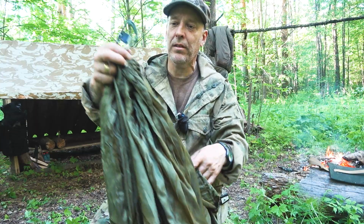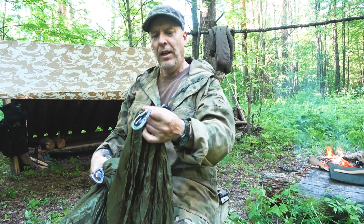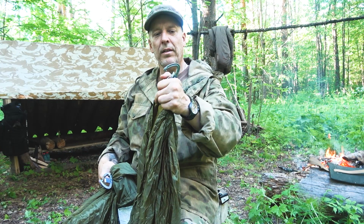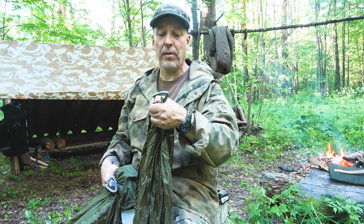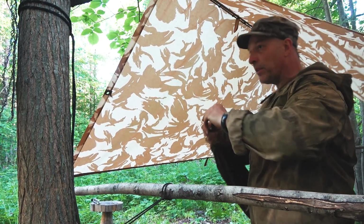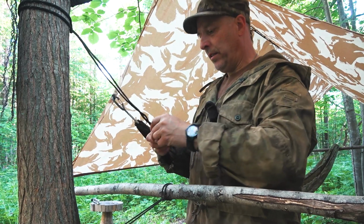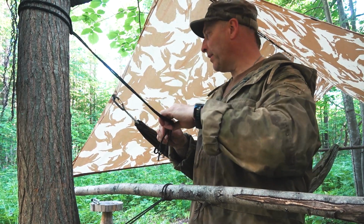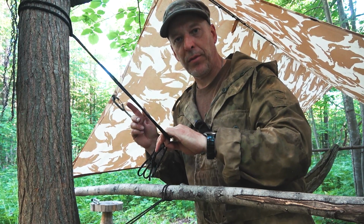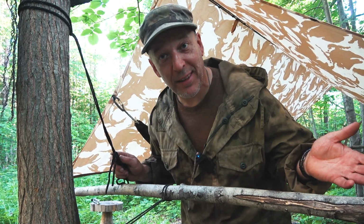But we have the carabiner in one end here, and we have a carabiner in the other end. So I will just improvise a little bit. Improvise and overcome. These are not for climbing, I can see, and they are rated for 400 pounds. Okay, that's a little bit less than what I weigh, but okay, let's try it. I'm fighting a little bit with the hammock, and I'm improvising, and I can see that either this tarp is not ideal to use in combination with this hammock, or this hammock is not ideal to use in combination with this tarp.